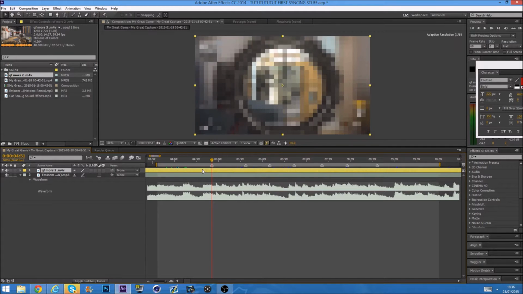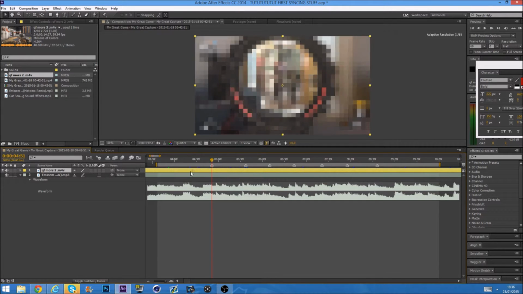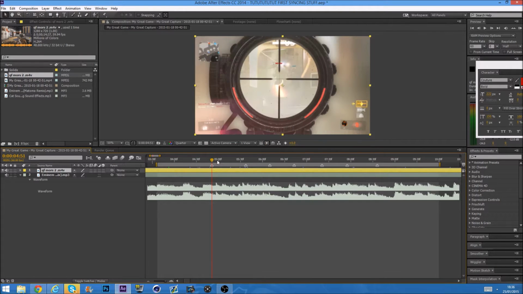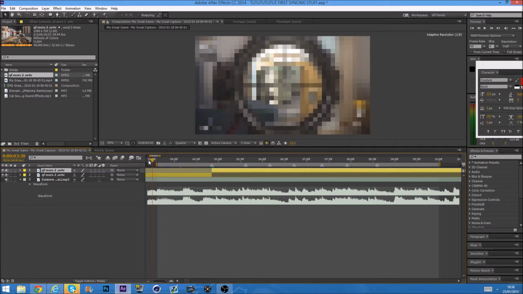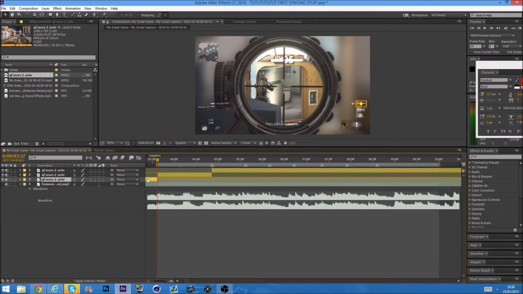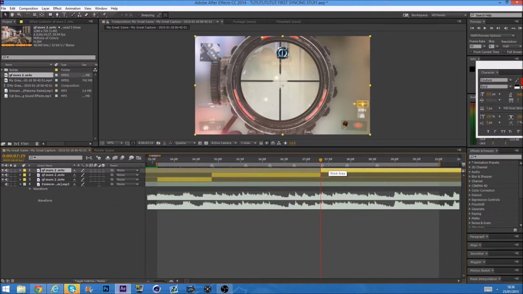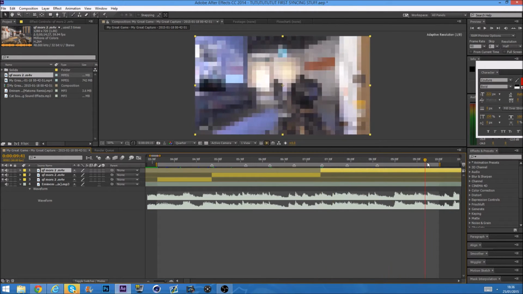First of all, you want to sync your shot to where the marker is. The first marker is to where you want your shot to be anyway. So it's probably about there. And I'm going to go Control-Shift-D, and I might actually go like this and quickly Control-Shift-D on that. Then what you want to do is find where your next shot is, and do Control-Shift-D. Find where your next shot is.